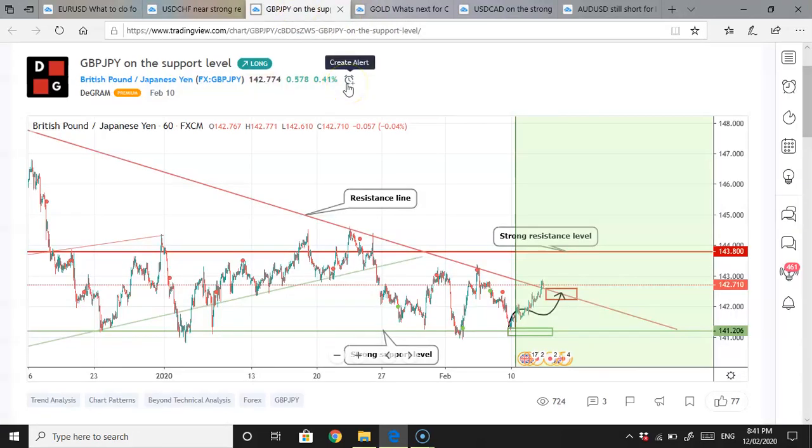Now, pound yen as well. We have a buy trade here, is what we're suggesting. As you can see, it has played out pretty nicely. If you did get in on this, which was mentioned earlier as well, at the support area at around 141, ideally, if we see some more bearish price action, that might be the time to take some profits off the table. But we rallied, that's 150 pips, so that worked out pretty sweet.